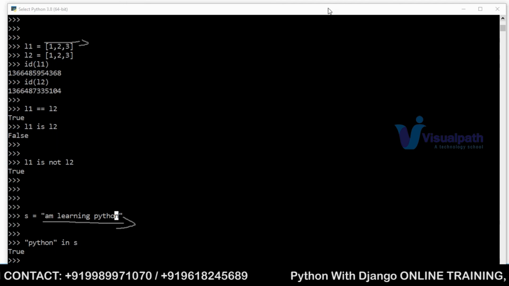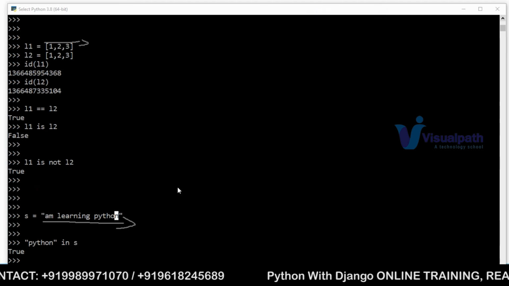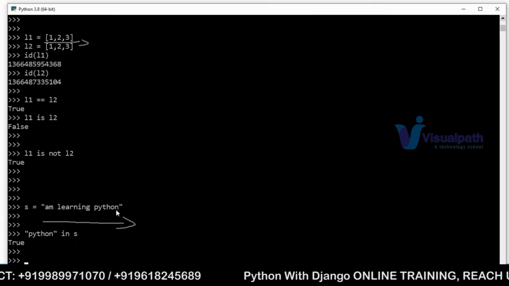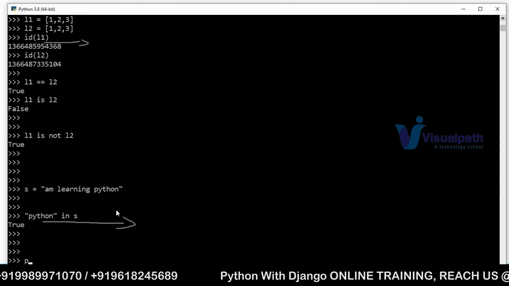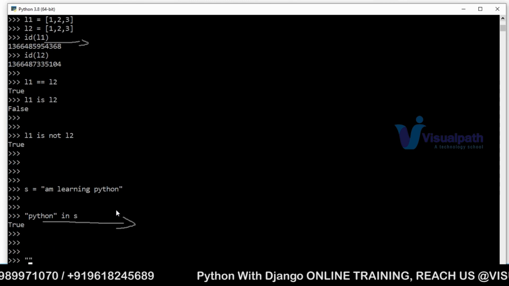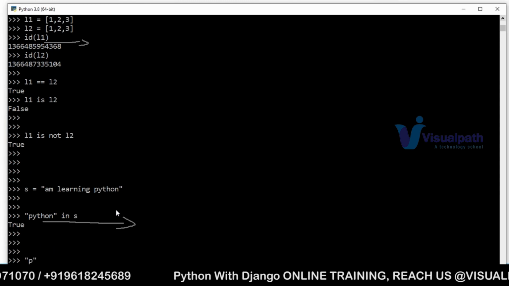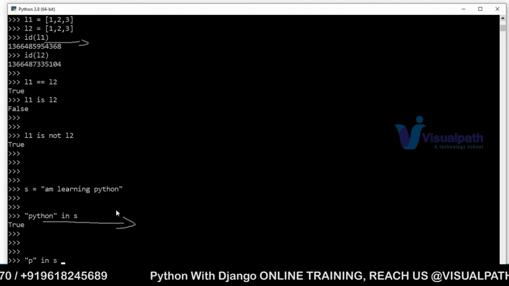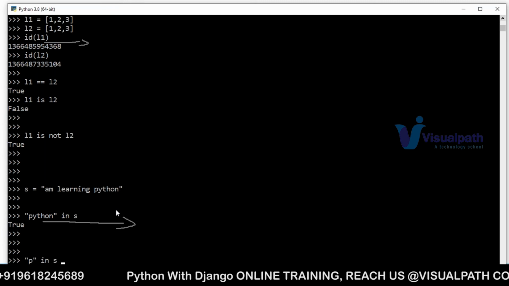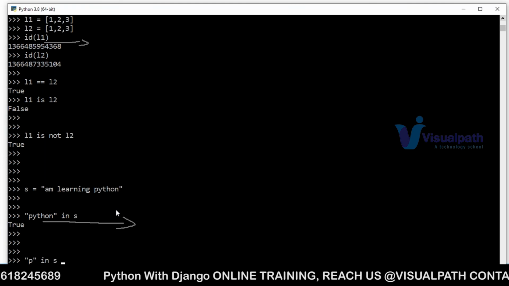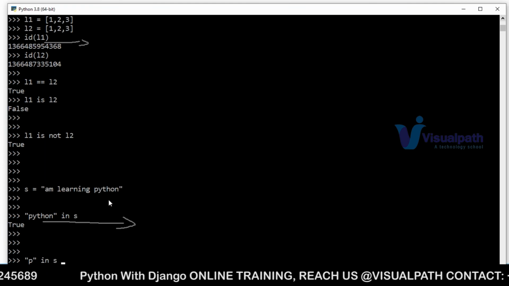Next, if I use just "P" in s, what will it return? Whether this P is present in this string or not.